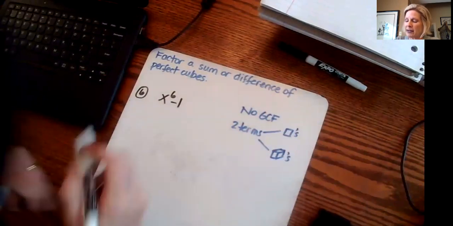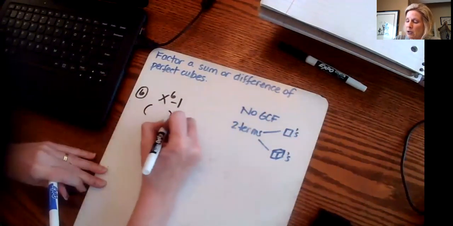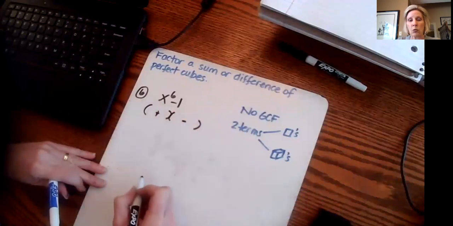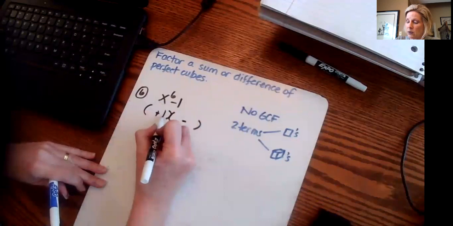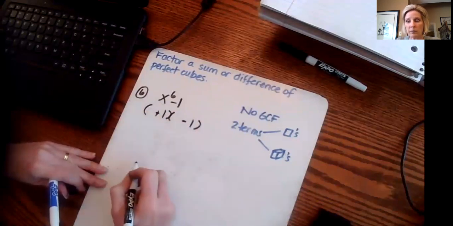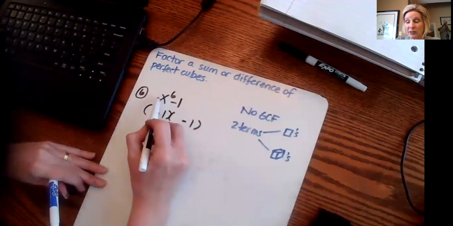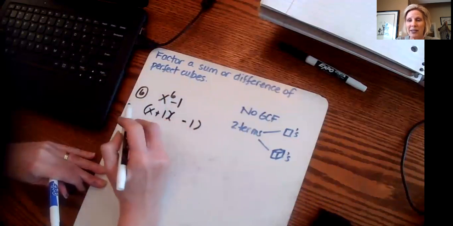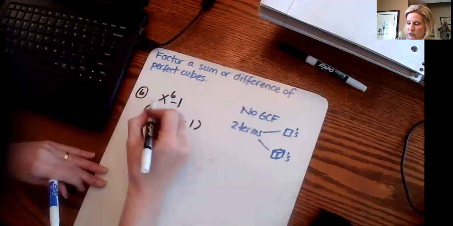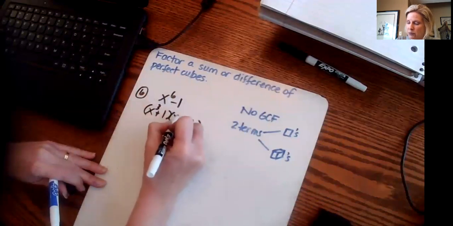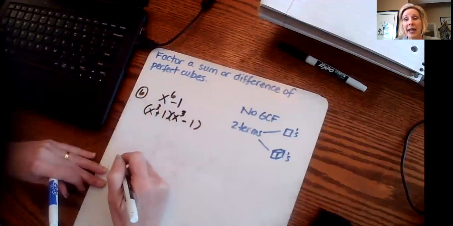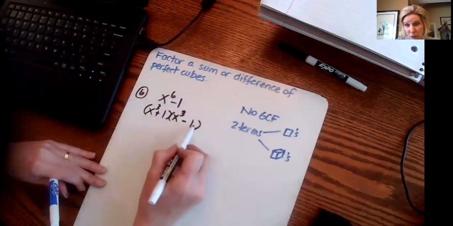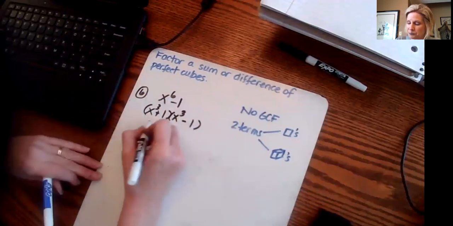So if I do that, difference of perfect squares is when I do 1 plus, 1 minus. 1 is 1 times 1. Now, if I take the perfect squares, I need the square root, which means divide the exponent by 2. So it'd be x cubed, x cubed. Now notice you have your difference of perfect cubes. So you're going to go again.